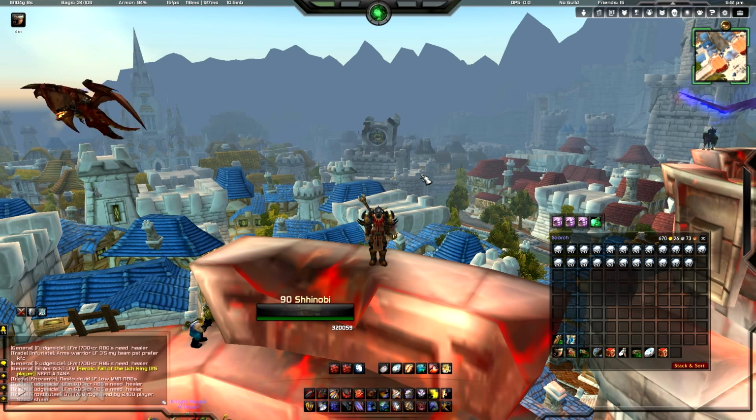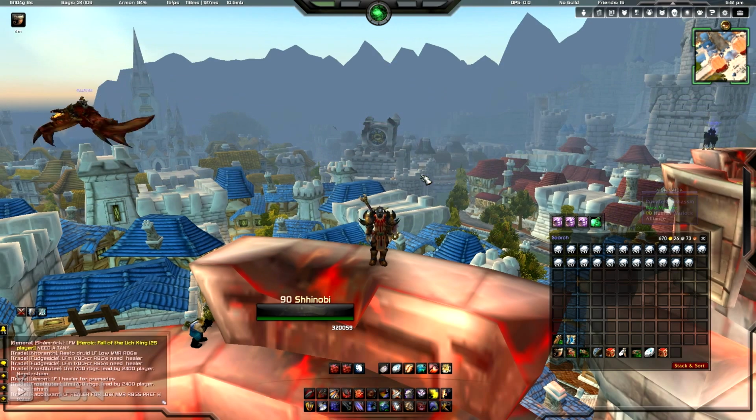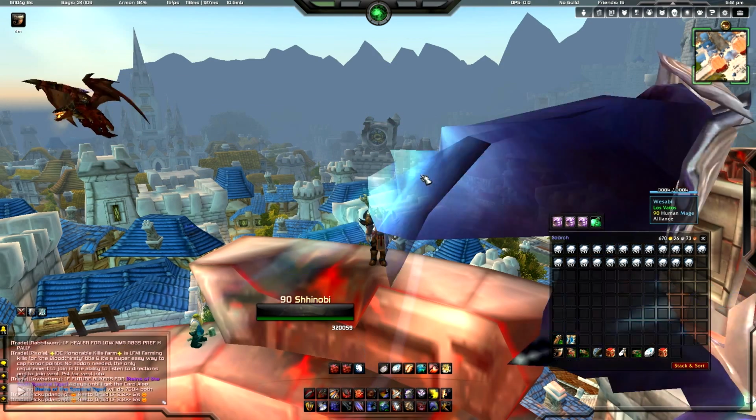Shinobi here, and I'm bringing you a gold making video. I'm going to introduce something to you. Maybe you've heard of it, maybe you haven't. It's called the ore shuffle.